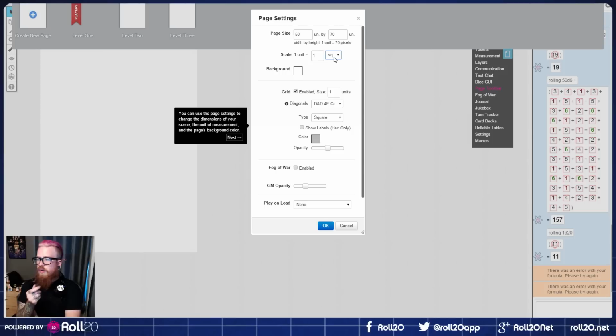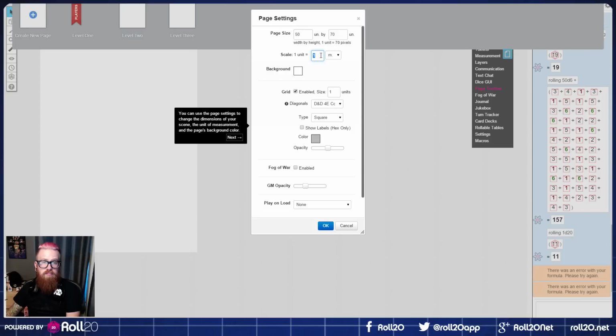Like if you watch the Dungeon World episode, I measured our world map in one hex because it wasn't a specific distance. It was just how many hexes, and each hex cost a ration if you made a dangerous journey, or a perilous journey. So you can change these. If you're playing a sci-fi game, chances are pretty good you're doing meters.